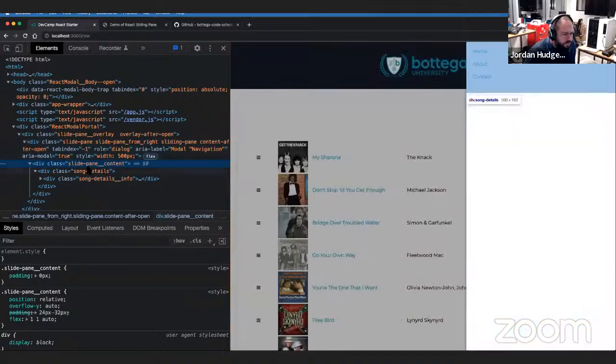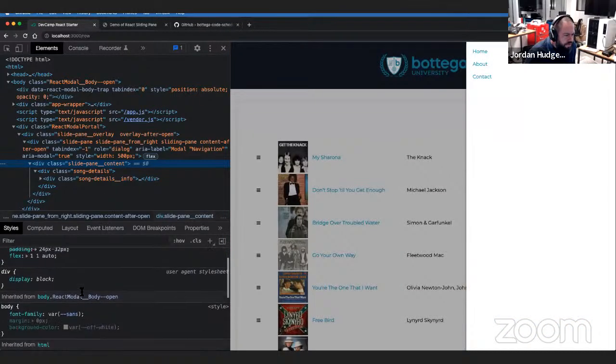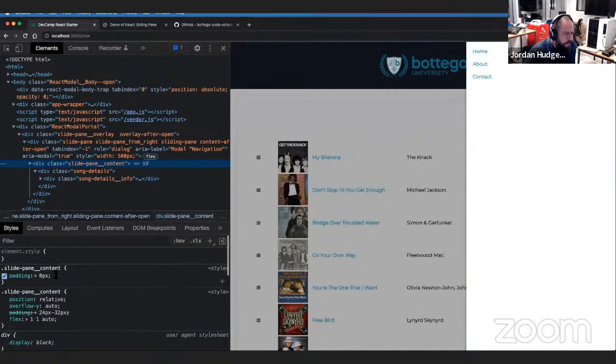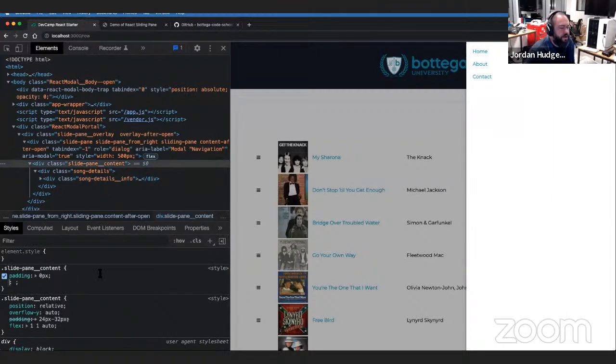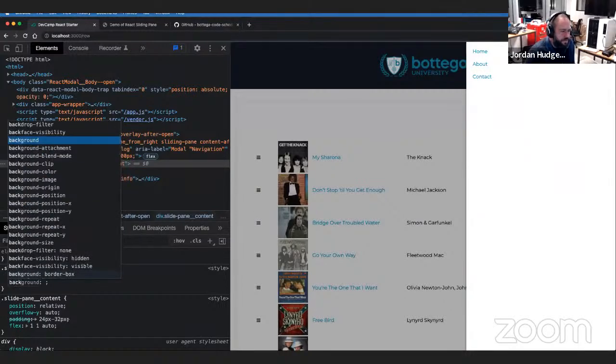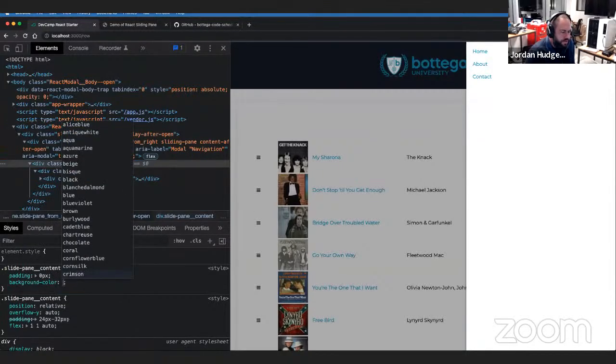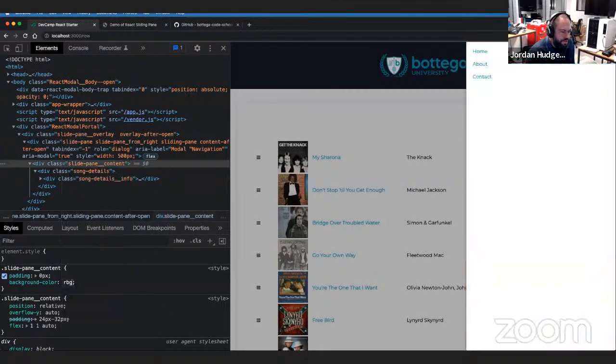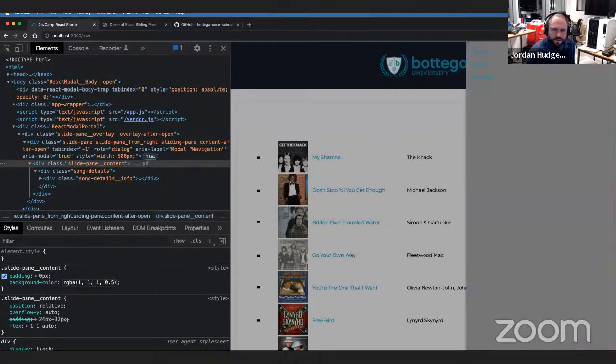Do I have access to change the background color? We can try. Can I do something like background color RGBA 111, 0.5? Yeah, something like that.